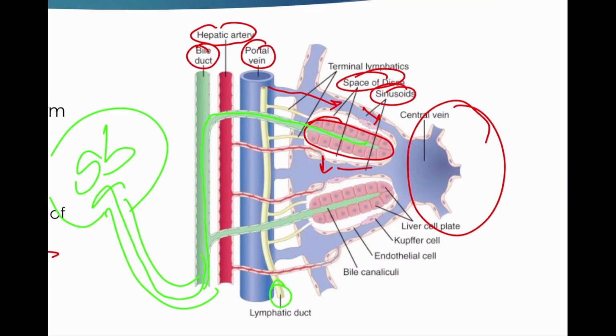Again, what's the purpose of the lymph system? Prevent edema by doing what with the proteins? Take them out of the interstitial space, put them in the lymph system, and then eventually it goes to the liver and we dump those proteins into the liver, we can get rid of them. But we get it out of the interstitial space to prevent edema formation. And the lymph will just drain into the biles and then we get rid of it that way.